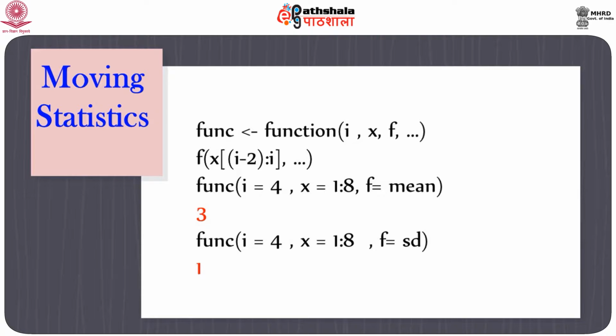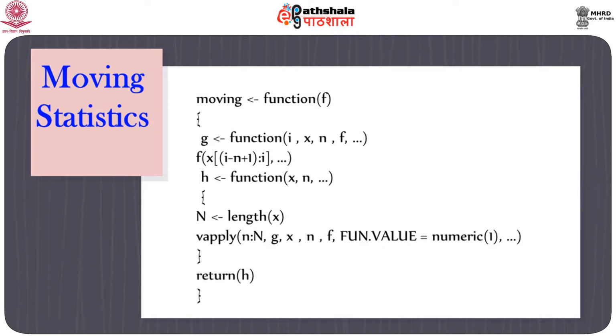Now we are considering the next set of arguments. Here other arguments remain the same. The only difference lies in the function that we are using. Here we are using the standard deviation function in order to deal with the data, and the output will be 1. We can also define a function called moving that might take any function as input and define a function func within its body. The function which is shown here has actually been made using this idea.